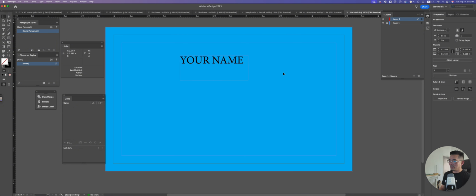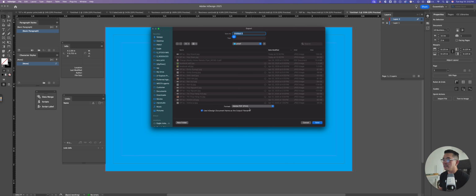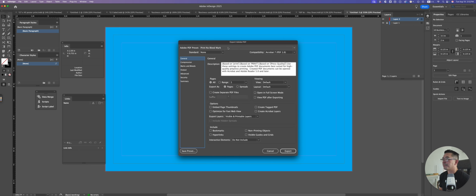And then same thing with Illustrator and PDF, you just export it to PDF. But in InDesign, when you export it, let's say you do a PDF, right? It gives you a different option right here. I usually do a PDF print, hit save.